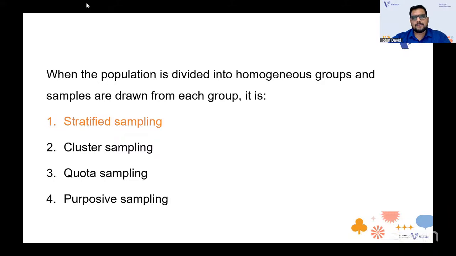Purposive sampling is where you select according to the specific characteristics of your research. For example, if I want to select differently abled people from a classroom or a school, I only select that type of people. That is what you call purposive sampling. Okay, why did I explain all those samplings in detail? Because sampling is a very important topic. You can get questions from sampling. The next question.